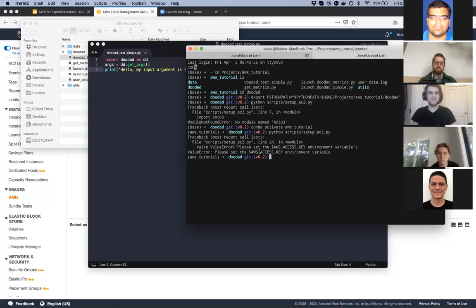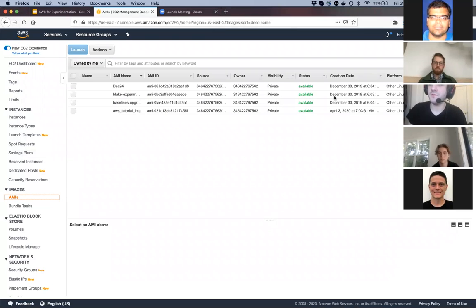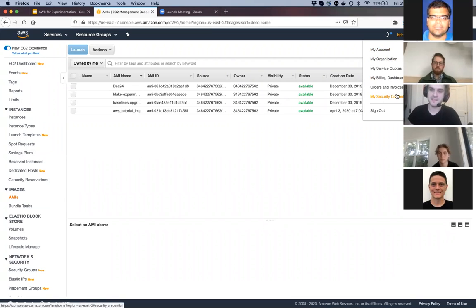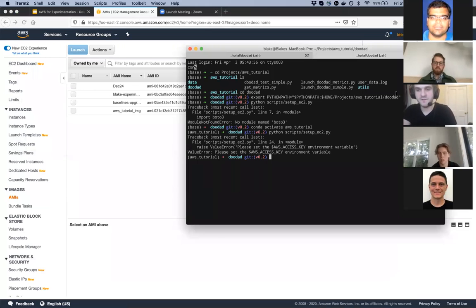These are super secret. I would not share these with anybody, which is why I'm trying not to pull up my private configuration, because they're stored in plain text, which is kind of crazy. But these are accessible if you go to your account and go to your security credentials. You will see your secret access key, or you'll generate a new secret access key and a public key. So these you will store in whatever environment variables they tell you, and they're pretty self-explanatory. This one is the public access key, and then it'll ask for the AWS secret key, and then the region default, and that can be whichever region you want to use.